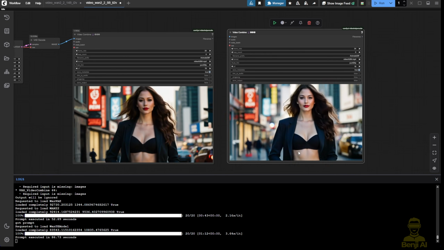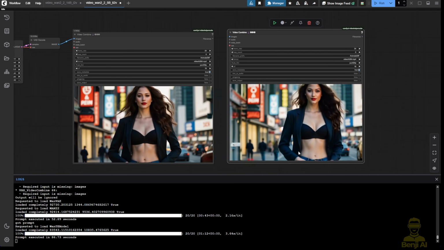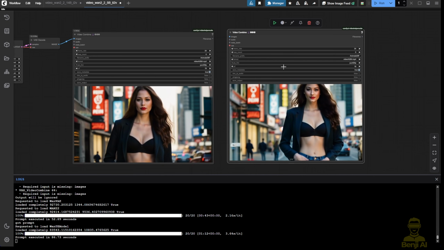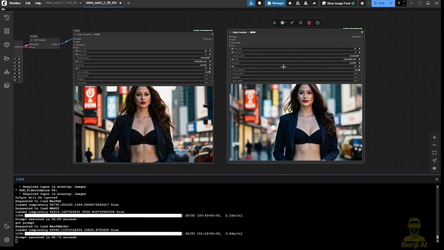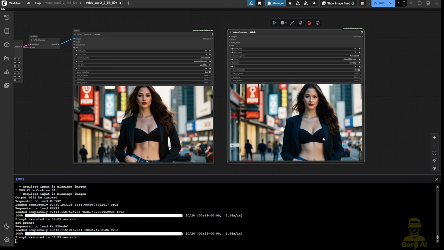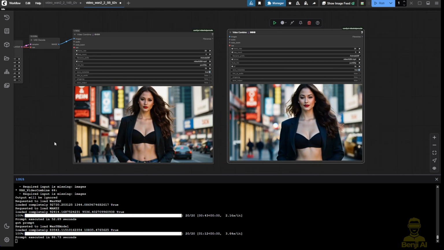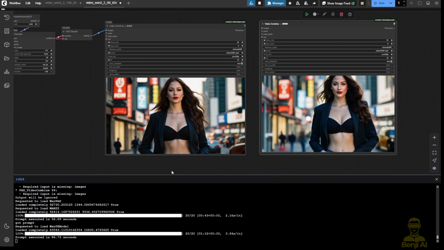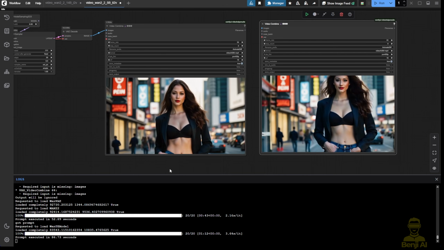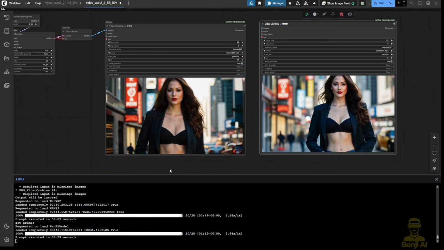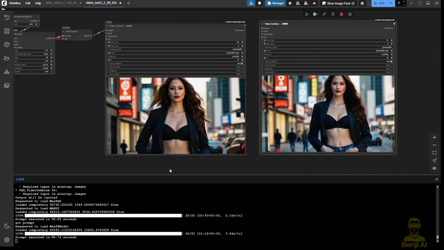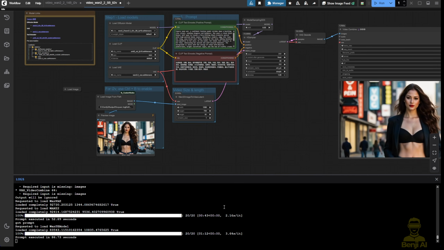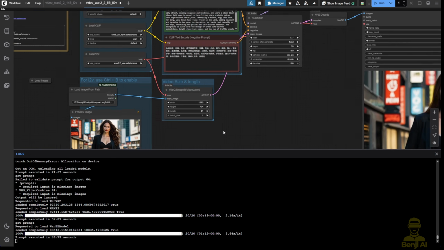For the timing of generation, it doesn't make too much difference. I just changed the resolution here. The previous one was 480p, which took 43 seconds, and this time 720p took 1 minute and 12 seconds. Again, my GPU can't be the standard answer for all of you. You have to measure it with whatever GPU you have. But in this case, as a test experiment, I don't see too much difference in timing with the 5B model. I'd rather wait and generate one good quality video. That's the strategy I would go for if I'm using the 5B model.